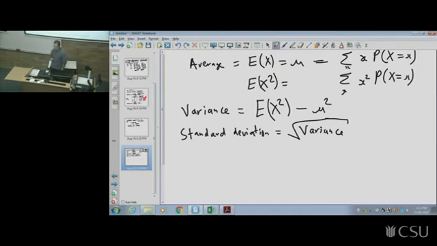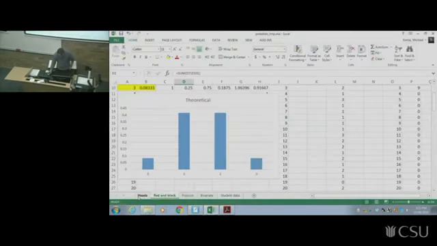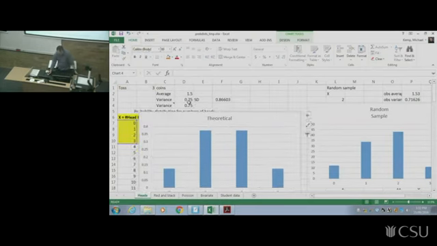So it's a sort of summary of what I've been talking about. What we did was work out the average, variance and standard deviation for the heads example, essentially. Let's just compare them. For the heads example, the average was 1.5, and the variance, can you see that? It's 0.75.